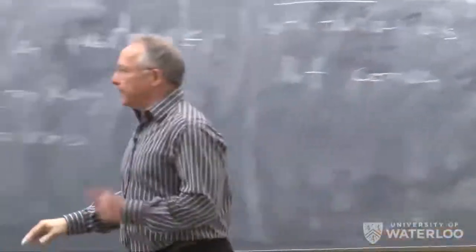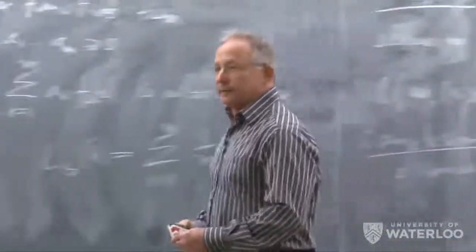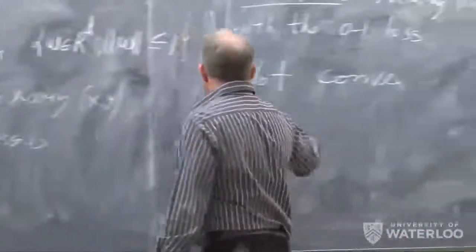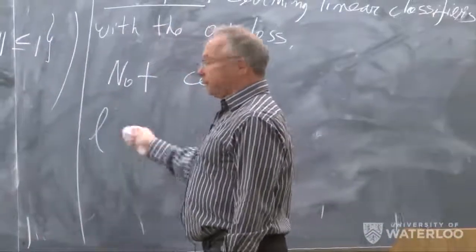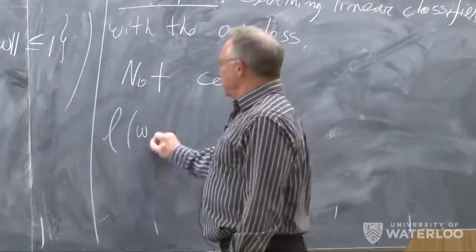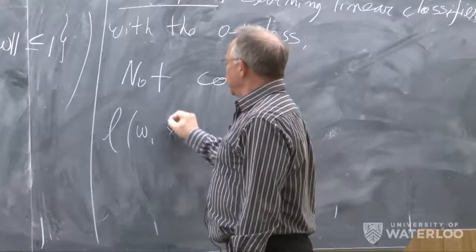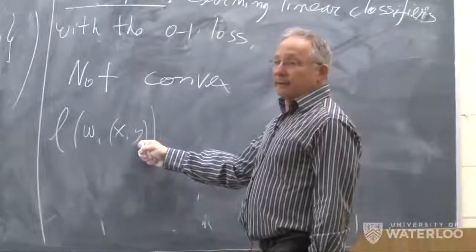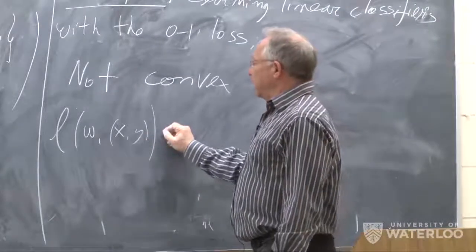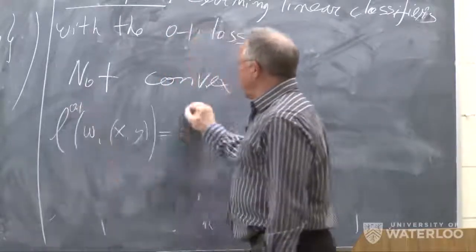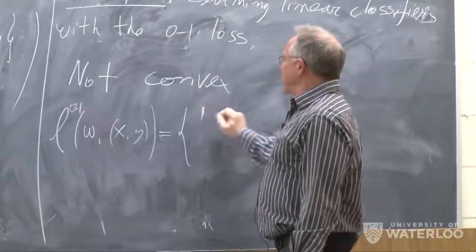So let me just show you an example why it is not convex. It's not a convex optimization problem. So where can it break down? I claim that L, the loss of, I have a half space, say homogeneous half space W, and I get an input point x, y, which is some point in Rn and label 0, 1. And the 0, 1 loss was defined, let us recall, it is just 1 if.